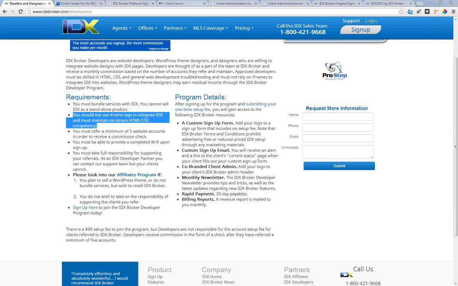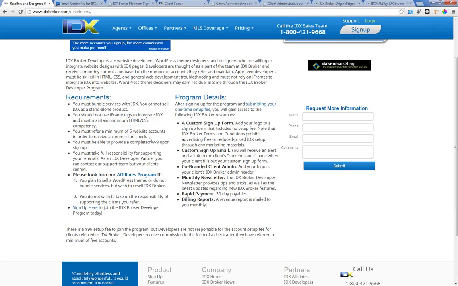We do expect you to integrate our IDX solution into the website. That means that you're using our wrapper system, and you're not putting the IDX content into what's called an iframe tag. You want to make sure that you're using the wrapper system and appropriately integrating it to the featured links that we provide or through the various widgets, which are code snippets that you can copy and paste into the website.